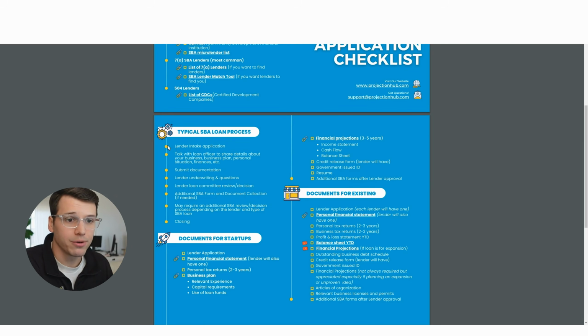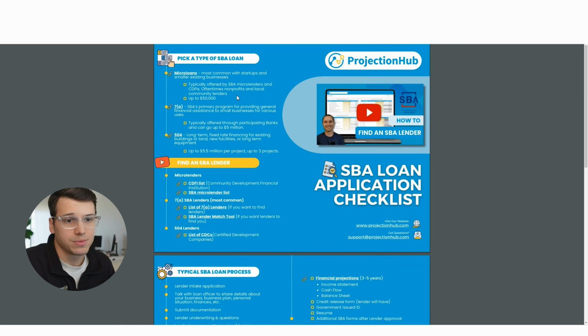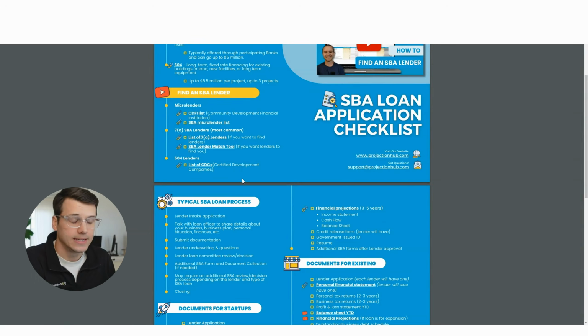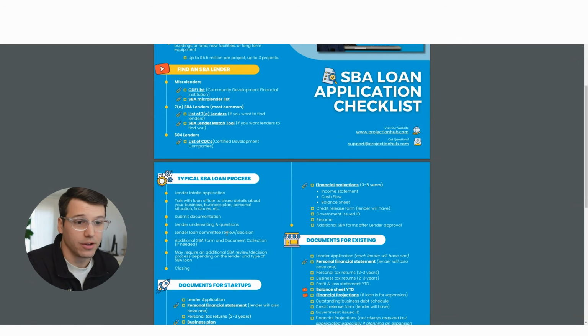If you work with a micro lender, which are a lot of these smaller community lenders, a lot of them are nonprofits in many cases. But those smaller loans, $50,000 and less, $75,000 and less, they're going to be very different from lender to lender. Their loan may not even be an SBA loan; it might just be a similar process. But yeah, their process might look a little different.